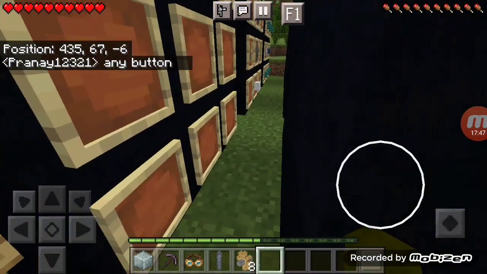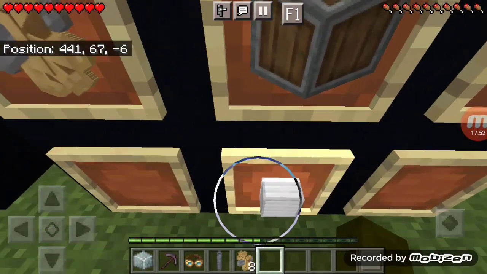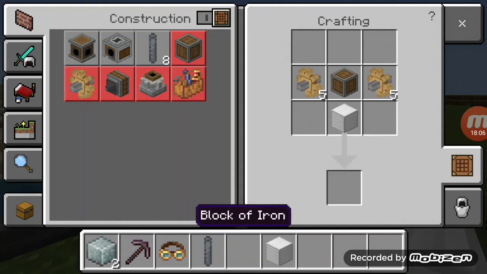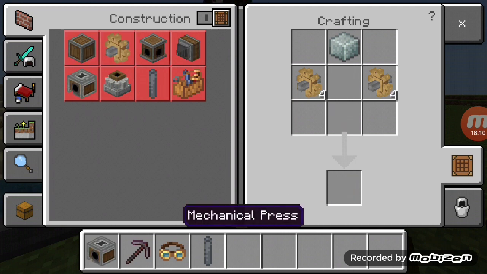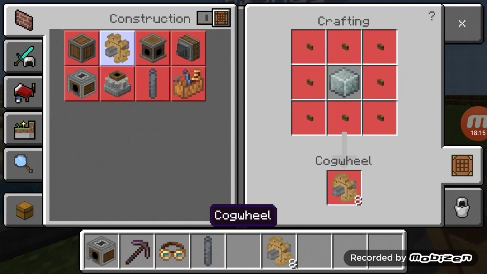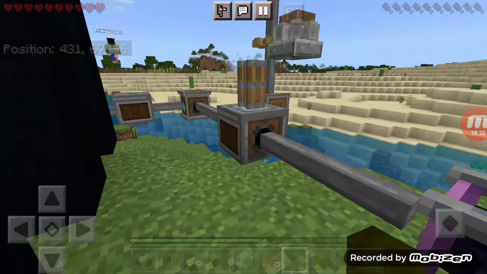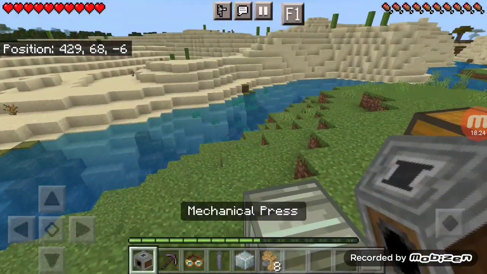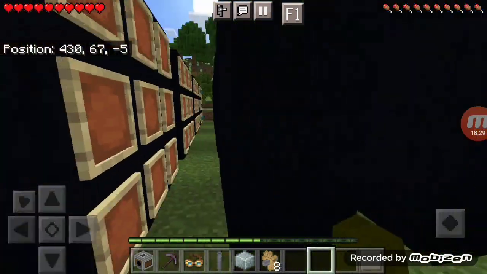But next up is, I think this is the motor, if I'm correct. Let me show you how to craft the motor. So this is how you craft the motor. So yeah, the motor is not too difficult to obtain. It's really the andesite casing, as you'll see. That's probably one of the most difficult things to obtain. What's not obtainable? Wait, what? Oh, motor has no recipe? Oh, sorry, mechanical press, not motor. Sorry, I got that mixed up.